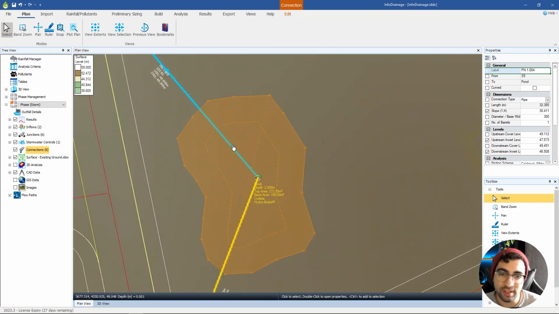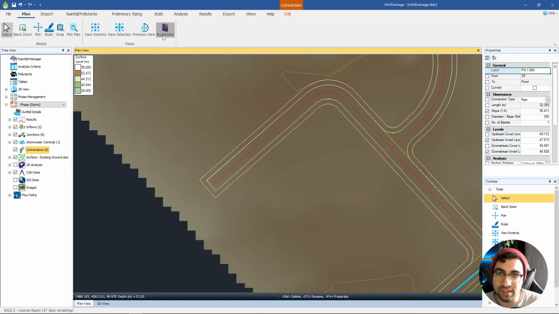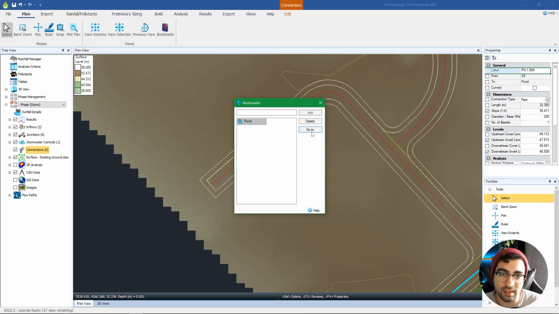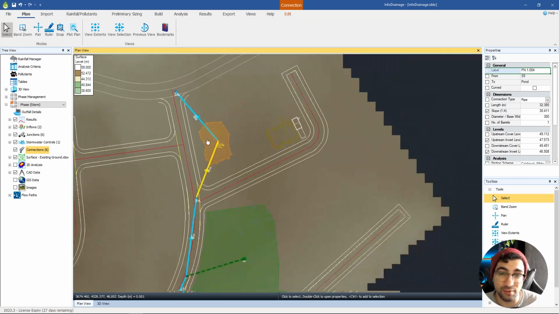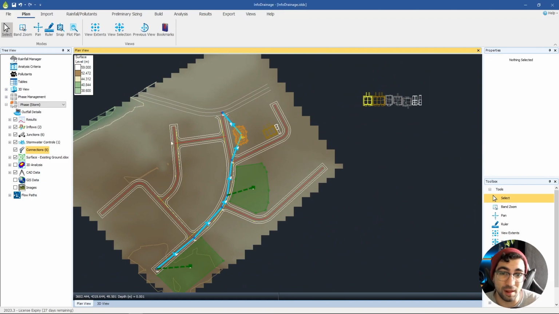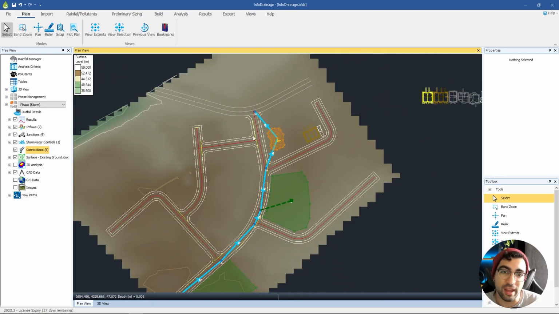So if I zoom on this pond here and go bookmarks, and I already created one, and just go pond and hit add. If I go, let's say I'm here and I want to visit my pond, I just select the pond and go to, it will take me to the pond. I can see how this can be useful for massive residential sites. So if you have different parcels, that could be helpful. So instead of spending hours trying to find where the issue is, if you have bookmarked it correctly.